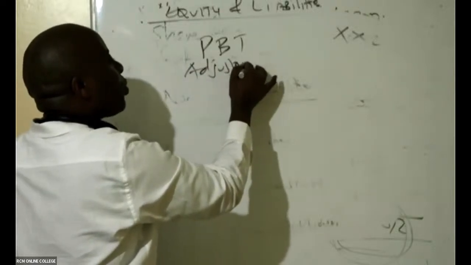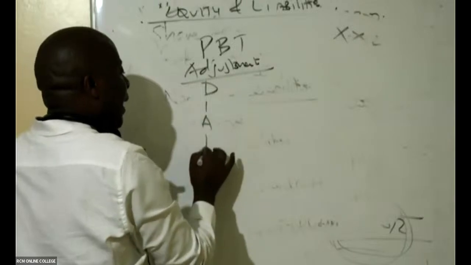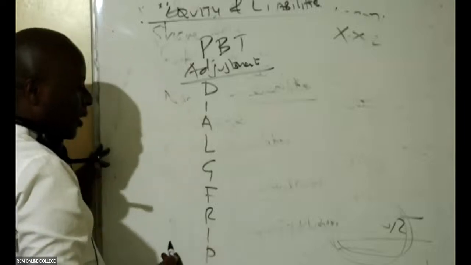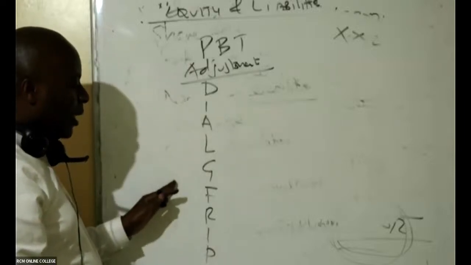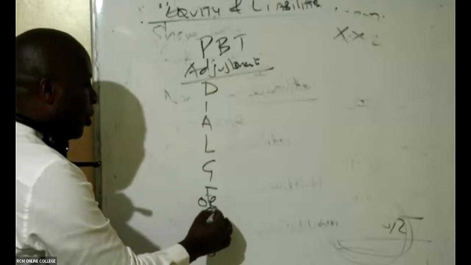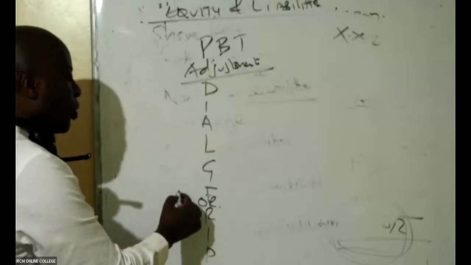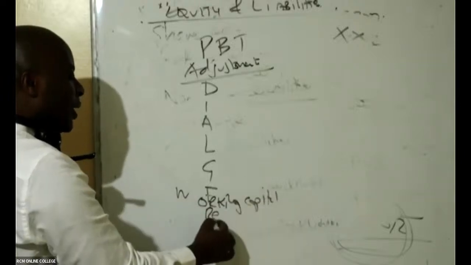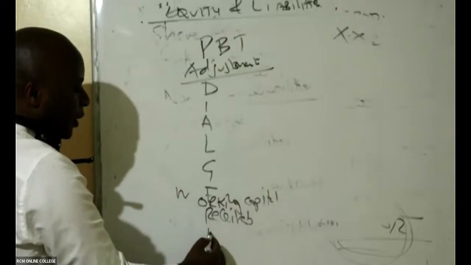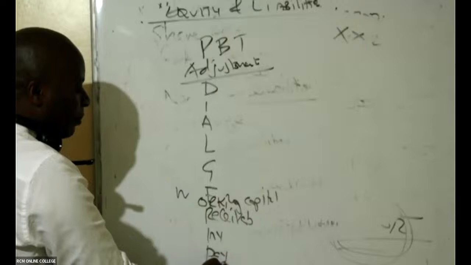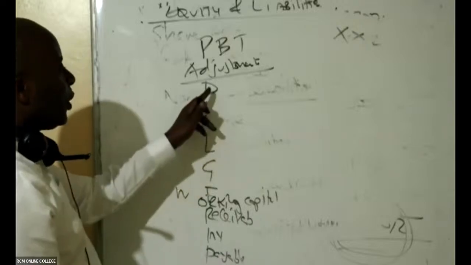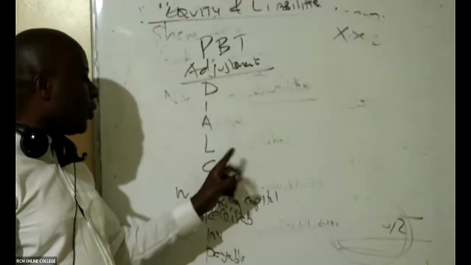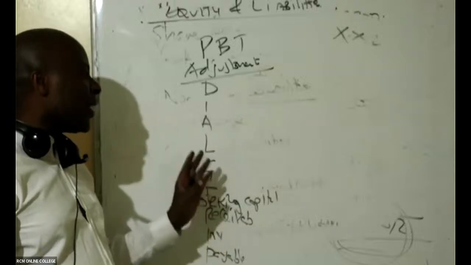For the adjustments I'll be able to show you shortcuts. For example, we say: dial God's number for food, or you rest in peace. This stands for working capital changes. What happens to receivables, inventory, payables? Very easy. Then adjustments for depreciation, impairment, amortization, loss on sale of assets, gain on sale of assets, finance costs. Great stuff.